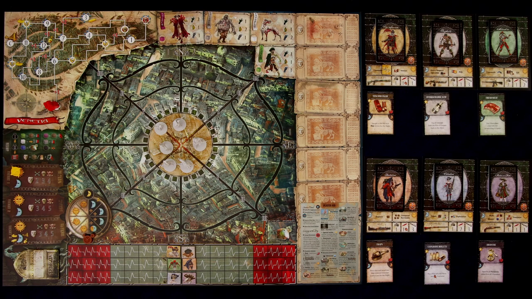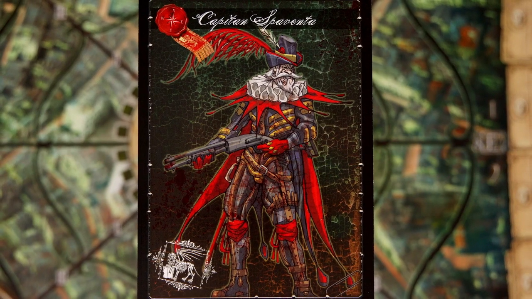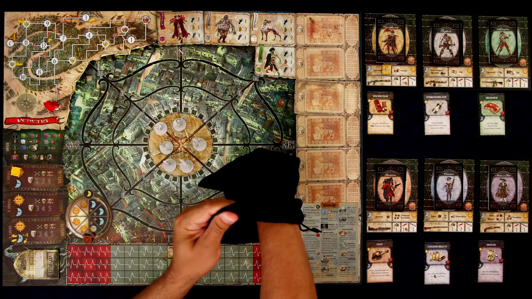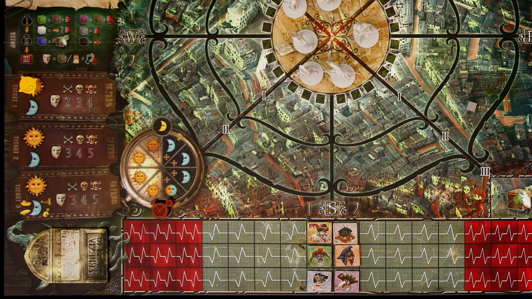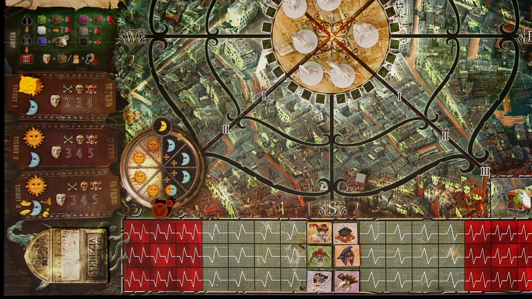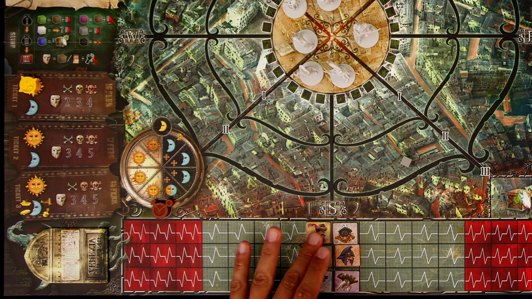And now to finish setup, we need to do something that the game calls the story so far. We're going to go through this little mini game with each of our six characters. So let's start with our first character here, the captain. You take your bag, and you draw out a random cube. Okay, we got a gray cube. We then can consult this little area over here. It's also in the rule book, and it shows you what effect is going to happen to that character. In the case of drawing a gray cube, they're just going to get some stress, some terror.